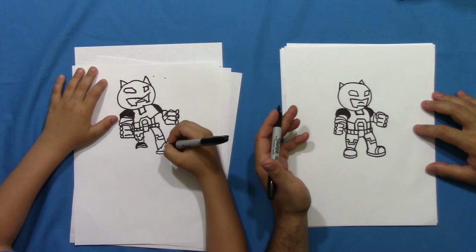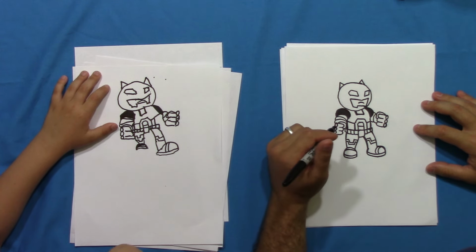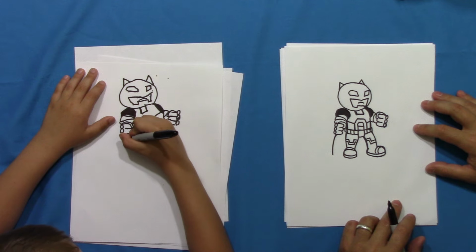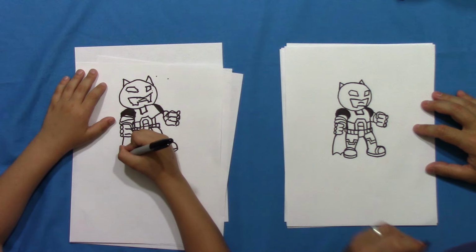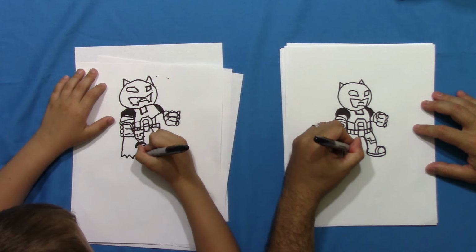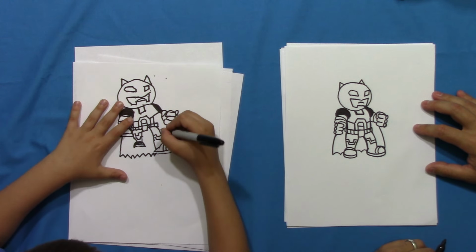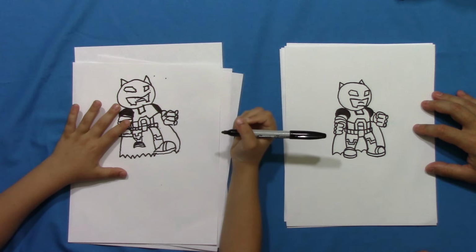Then the last thing we're gonna do is his cape. Okay. Perfect, sir. All right, the last thing we're gonna do is this cape. The cape is gonna go down all the way to his feet. And then we're gonna go semicircle. You could do spikes, yep. Cape would be spikes. And you're gonna go across the whole side. There you go. Yep. I connected the cape. Great. So let's go color it in.